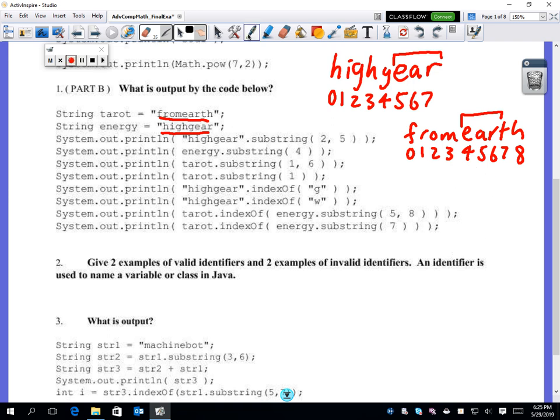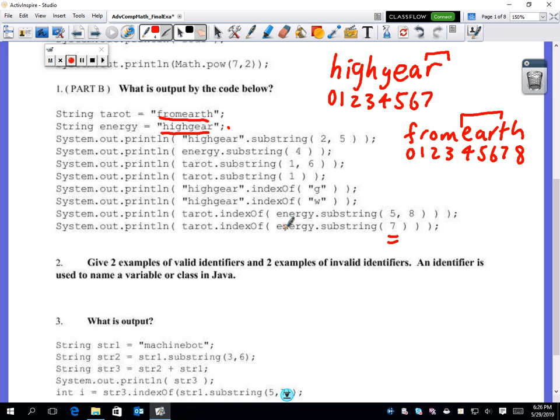So the next thing we'll do is taro.indexOf(energy.substring(7)). So energy, as you know, is the word "high gear". So it says substring(7). Since there's only one parameter, we want to go from that index all the way to the end. So it's 7 to the end, which is just "r".